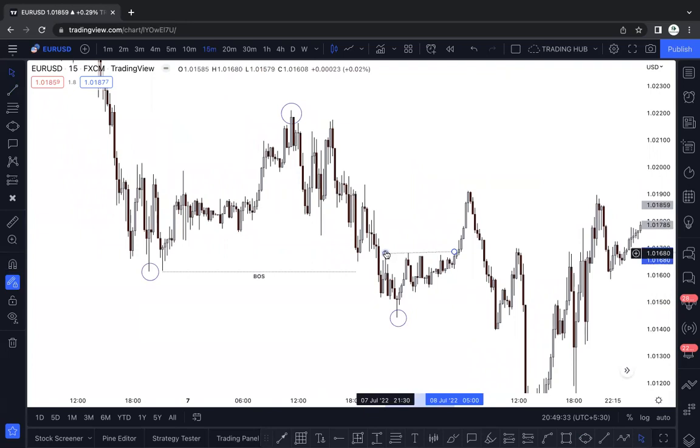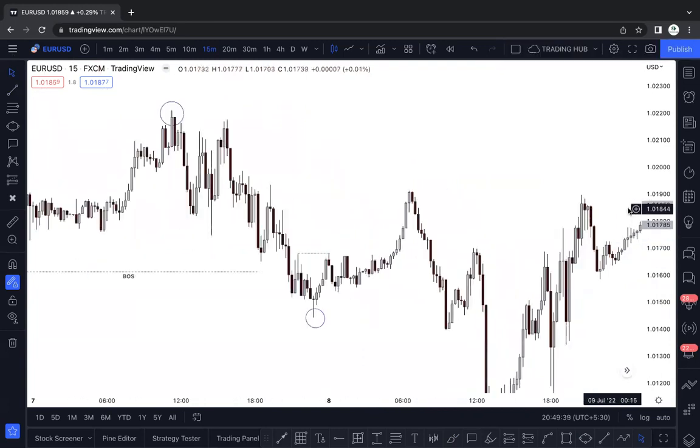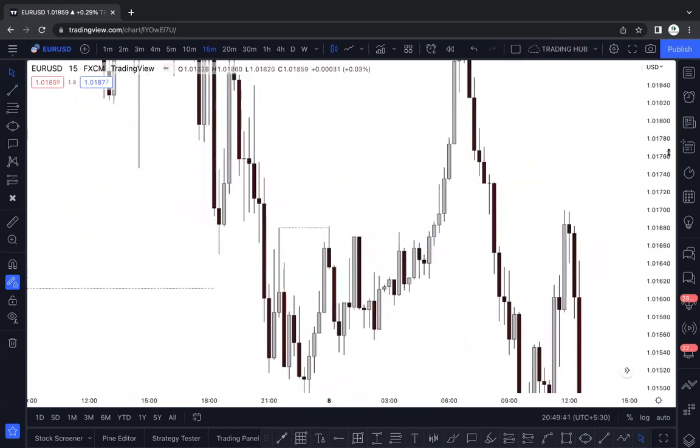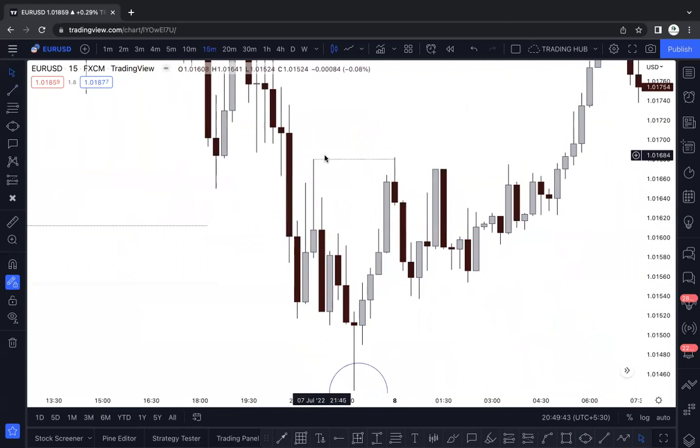After taking out the first inducement here, we can sell. And as you can see here, if you notice, first market taken out this high, and this one is simply a sweep of the high. And in this case, you have to apply entry type 3, correct, at this point.